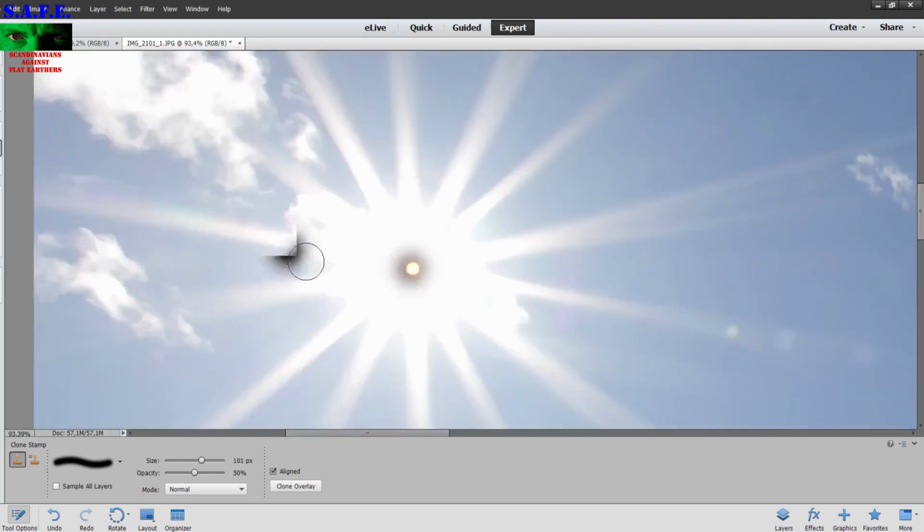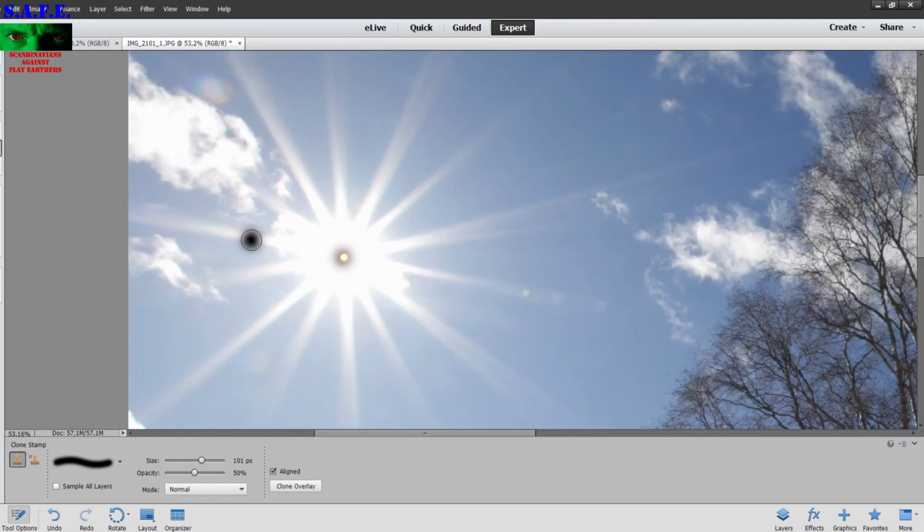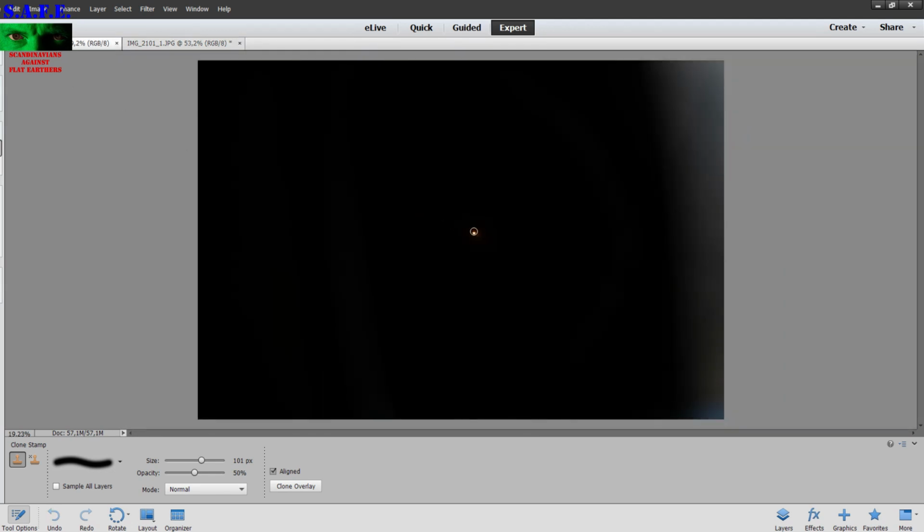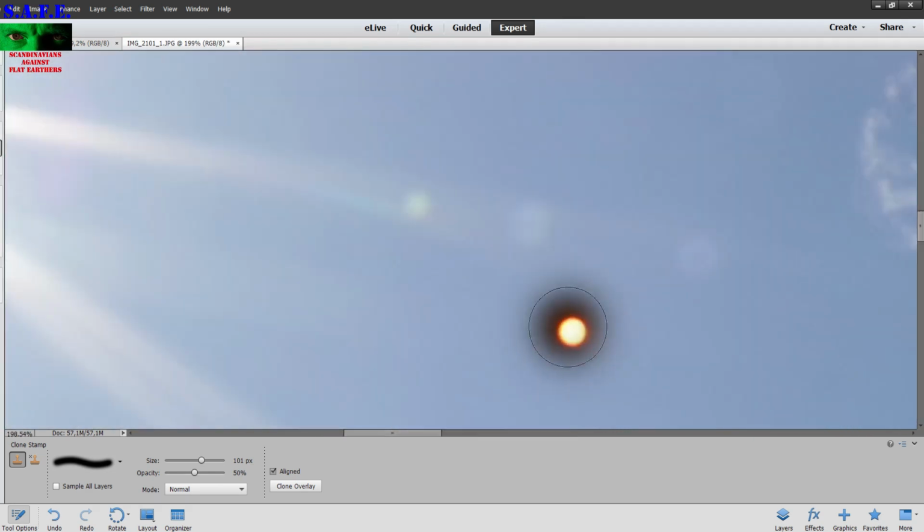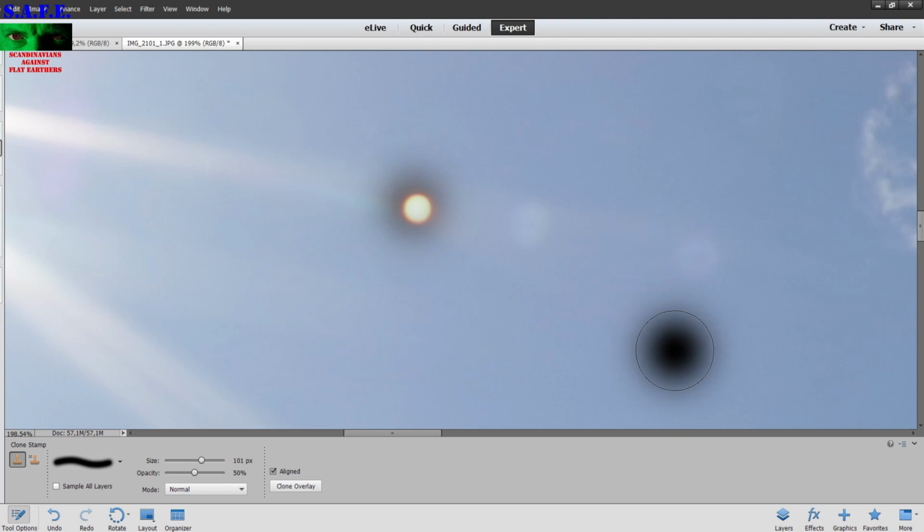So that's the actual size of that sun inside that glare. I can do this again with that reflection here. That's the actual size of the sun.